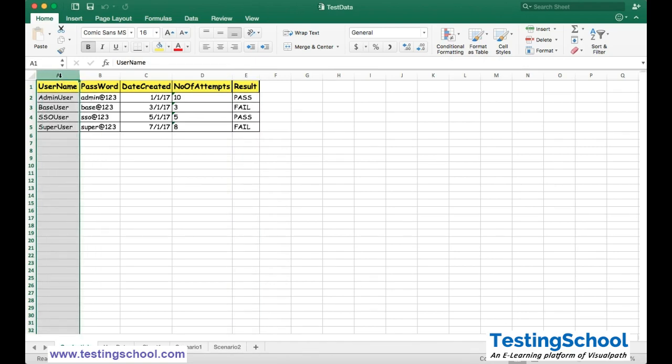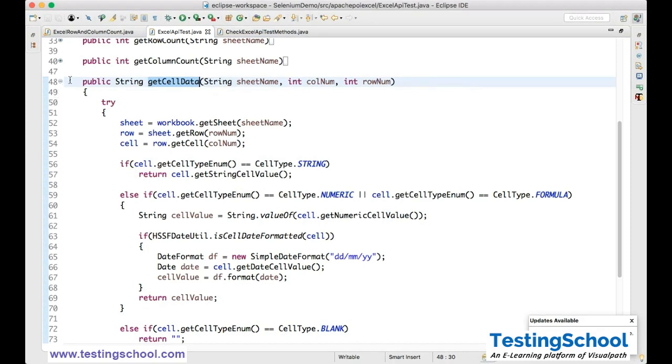Tomorrow, as per your requirement, you may move to somewhere else. Then your logic will fail if you use column number. So instead that, I'll give this as a column name. So if you move this to somewhere also, by using username, I can get the exact data, then my logic will never fail, right? So for that reason, we'll write one more overloaded method here. Overloaded method.